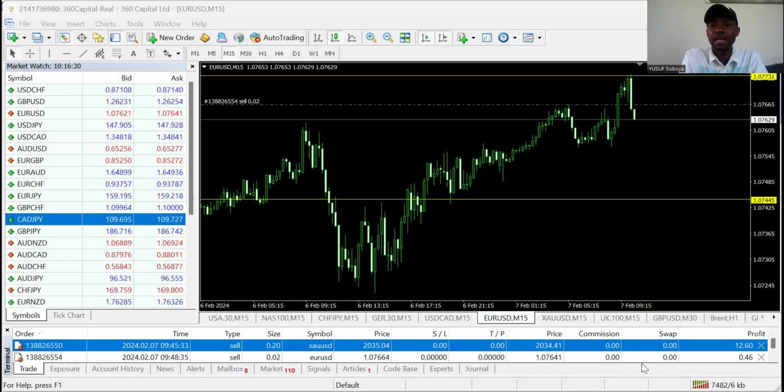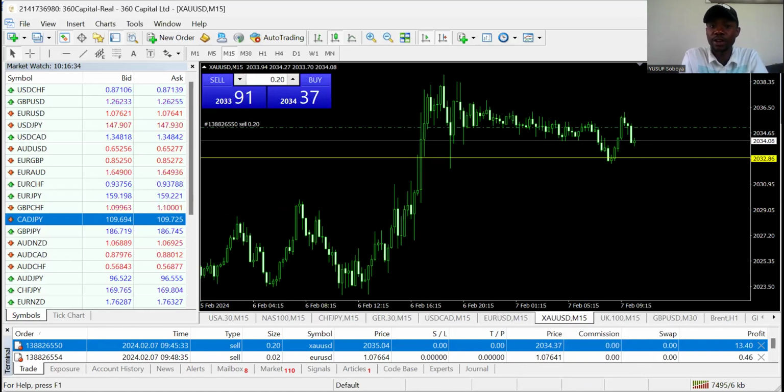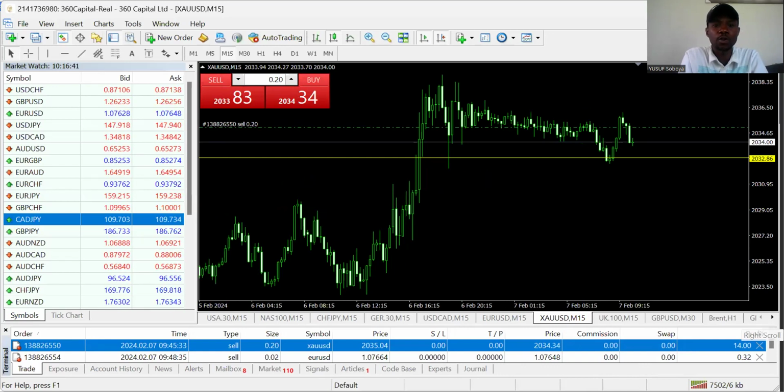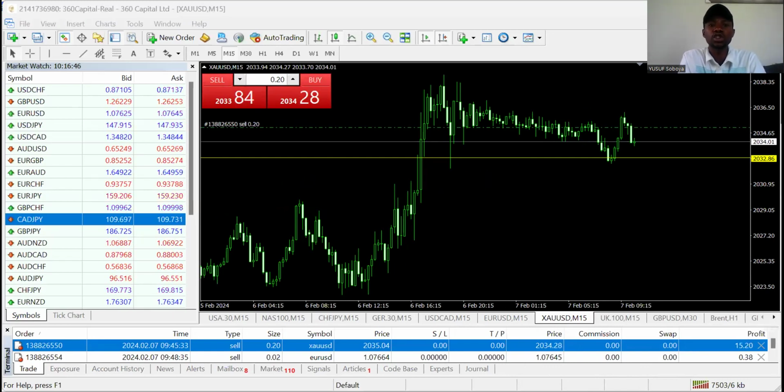Actually, a couple of trades that I've already set up that I want to jump in. Actually, I've already jumped in the market. And trust me, this is the time that we capitalize and make some good profit for ourselves. So yeah, it's intraday of the day where we look into the trade of the day, see what is hot at a particular time, and see exactly which instrument we can trade.